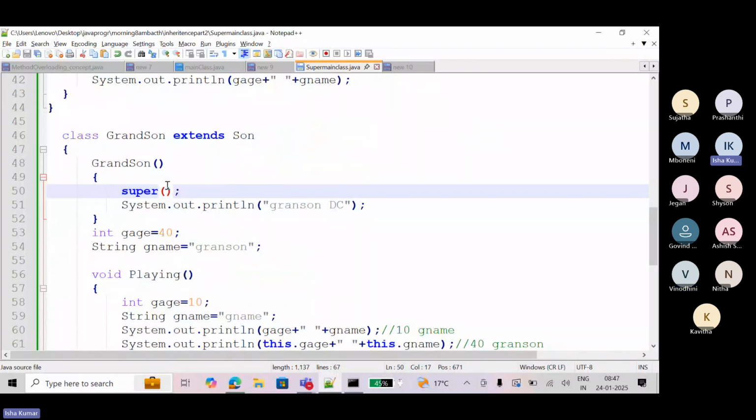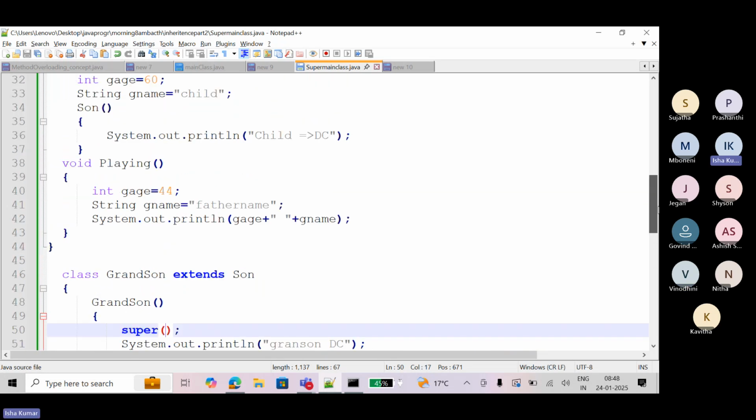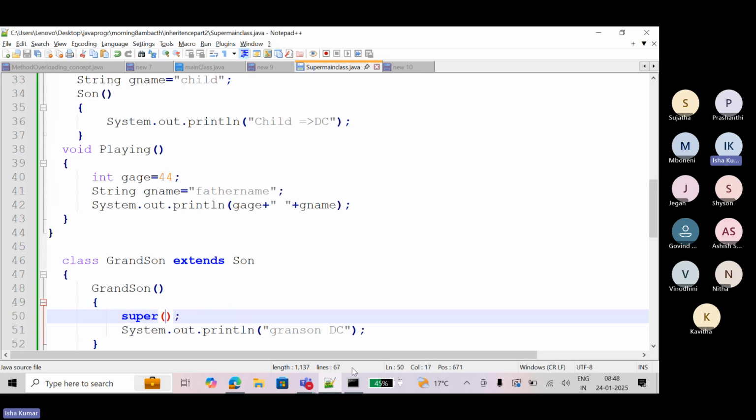Okay, this is the default constructor. Super means immediate super class. So what is the immediate super class constructor? Son. Now see how many times son gets executed.